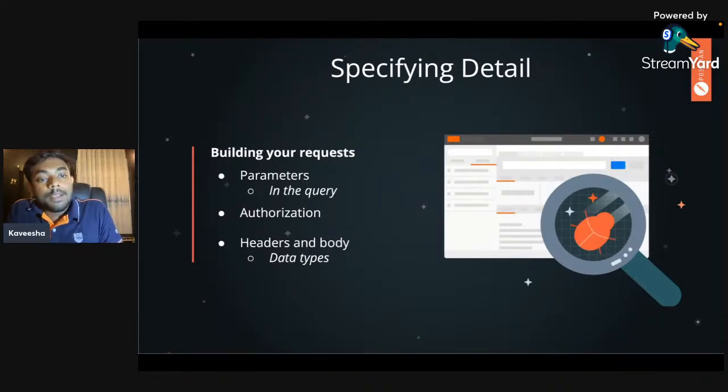In headers and body, the headers carry the content type, and headers send many data types, and I'll show you in the hands-on session. And body is the data you send when you are creating a user. You have to send the user data, so you make JSON formatted data or XML formatted data and hit send. So those are the data we put in the body, right? So I'll show you.